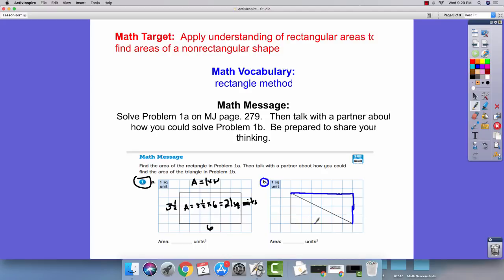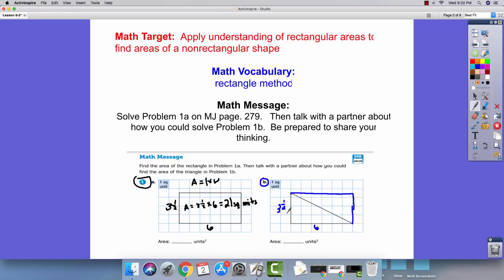So now that you've paused the video, let's find the dimensions of this rectangle. So it's 1, 2, 3, 4, 5. It's 6 units this way. And let's see what it is this way. Well, it's 1, 2, 3. It's 3.5 units. So pause the video, make sure you have that labeled.